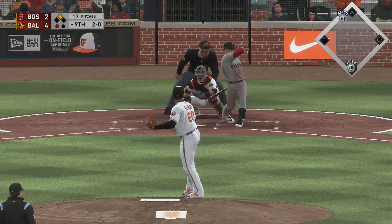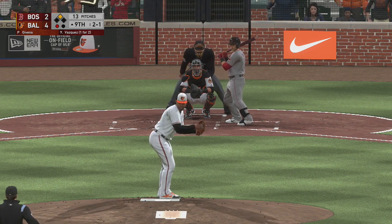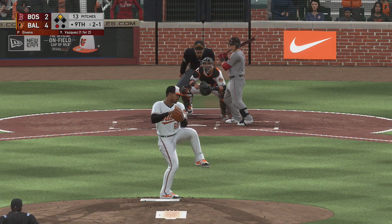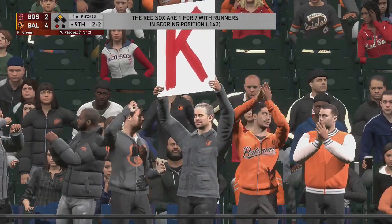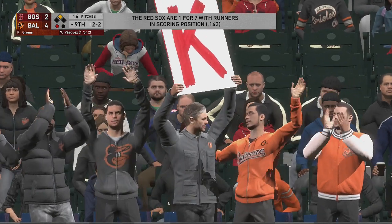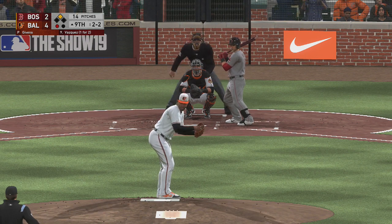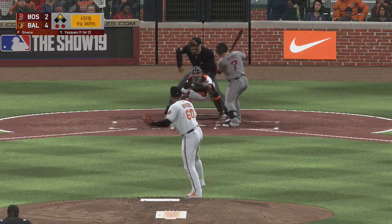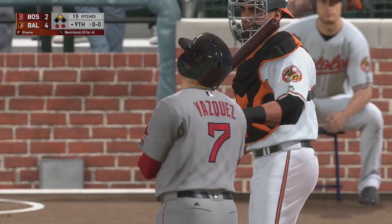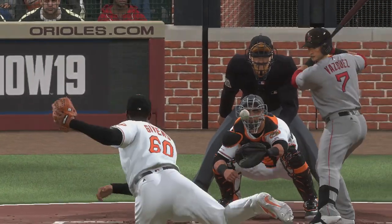Ready with the 2-0. Now a ball lined to the left side. Foul. In there, and it's even now, 2-2. He takes strike 3 called on the fastball. Couldn't pull the trigger, and there are 2 away. It's never a good look to strike out looking, but it's way worse when you do it with a guy in scoring position. Those are the times you really want to see a guy battle and at least put the ball in play.